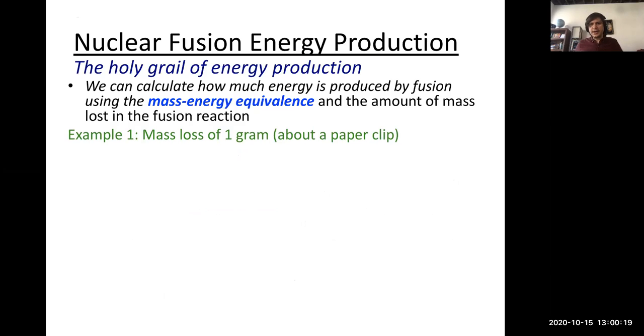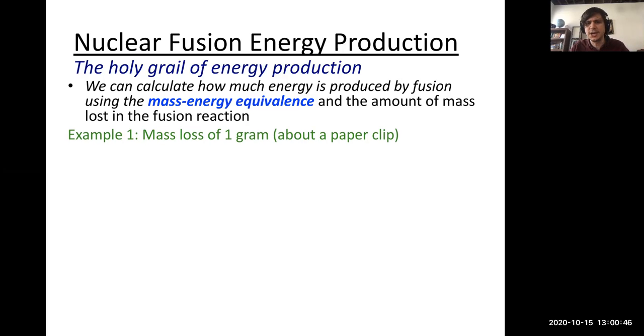And this is why we're about to see why fusion would be the holy grail of energy production. It's why we have been working on this for decades. We would really, really like to build fusion reactors. We would like to simulate the fusion reaction that's happening in the core of the sun here on Earth, because essentially stars are just giant fusion reactors in outer space. Why would we like to do that? Let's see how efficient this is.